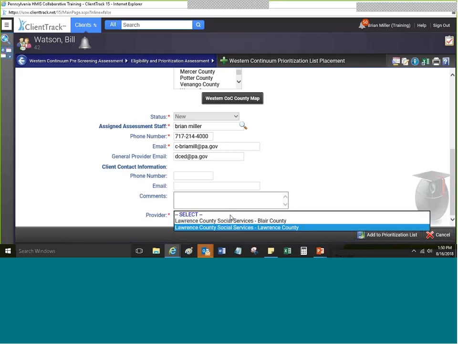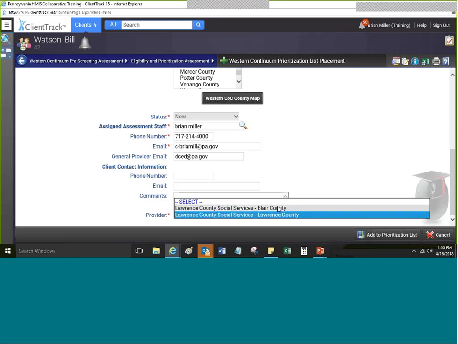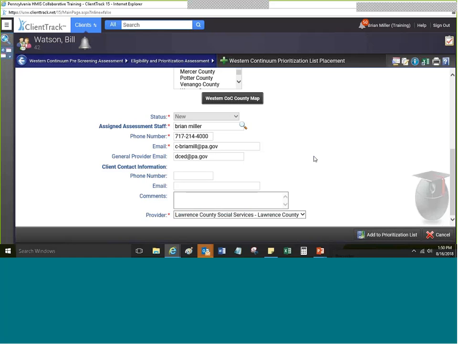So if you do have multiple counties, make sure that you select the proper county within that list so it gets properly associated during the placement. Now just a note, if you are in a provider and you seem to be missing a county, please let Javon know and she can let me know so we can get that rectified within the system.